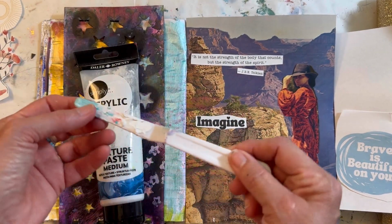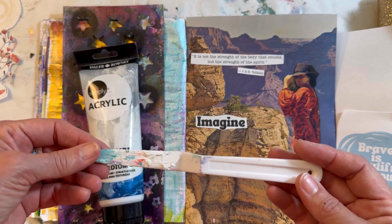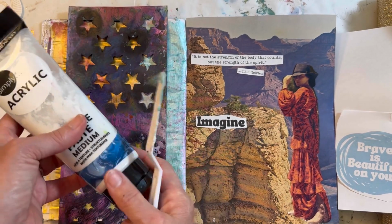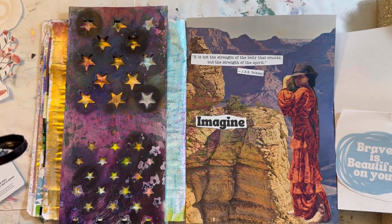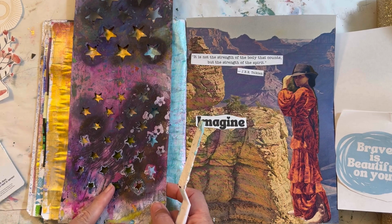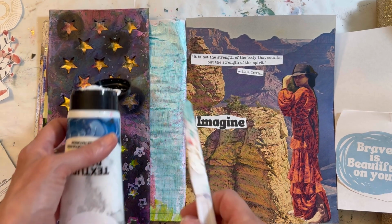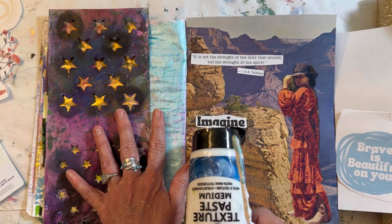And then I'm just going to use one of these palette knives that I got at Walmart. Super cheap. I have several of these, and you can use them for paint, gesso, texture paste, all of it. So how you would do this is, obviously I've got the little stars or the big stars. I might do kind of a mixture of both. When you use texture paste, obviously it's going to make it like a 3D effect on your page.